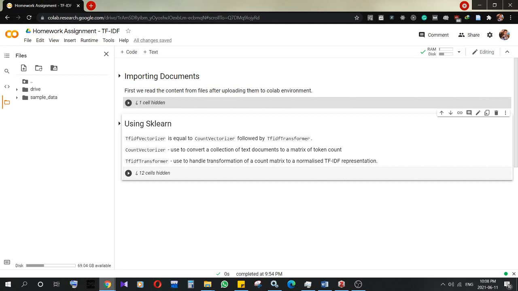let's look into what TF-IDF is. TF-IDF stands for term frequency inverse document frequency. What is meant is it calculates weights for words, how frequently they appear in documents.